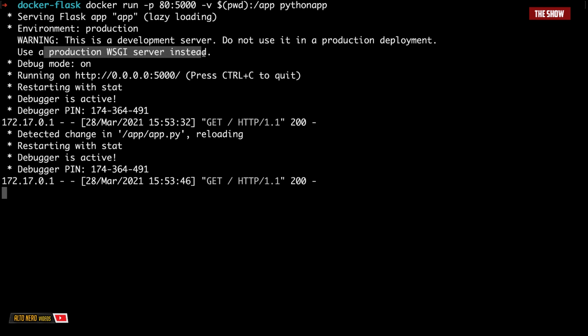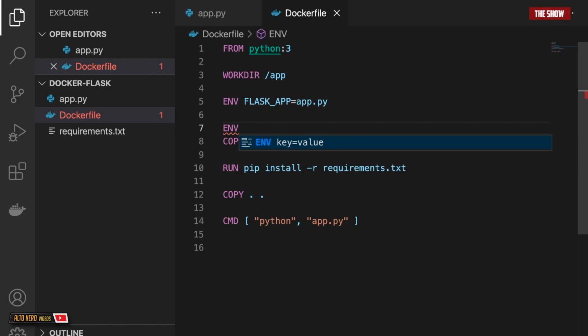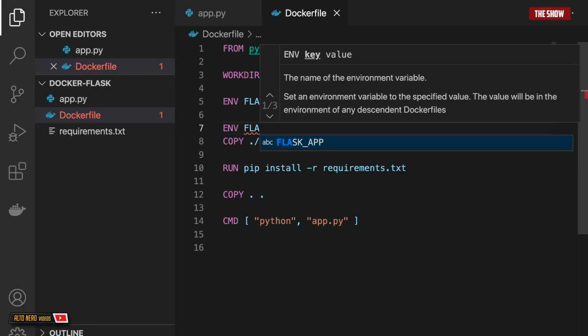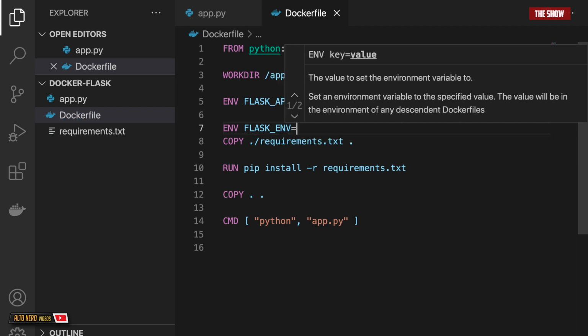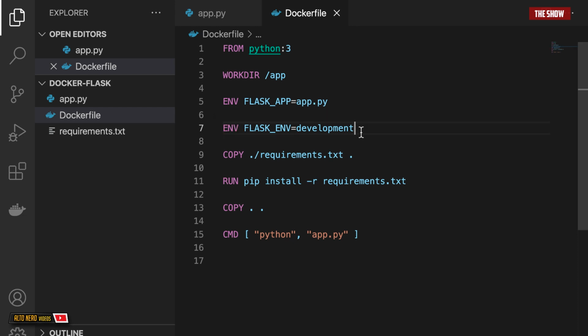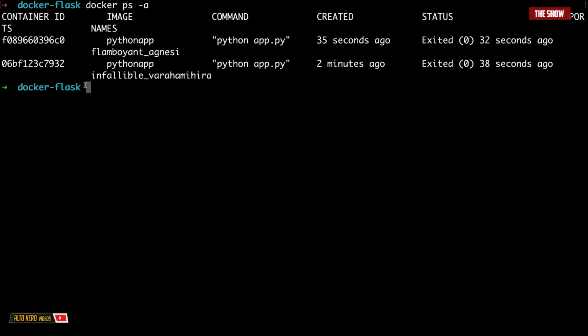And I can do that by saying inside of the Dockerfile that I want to create an environment variable that I'll call FLASK_ENV, and I'll set that to development, like so. So basically what I've done is set FLASK_ENV to development. So now I'll create a new image, I'll run the image, and we should see that it has changed to development. So I'll do docker ps -a. I will delete all these containers.